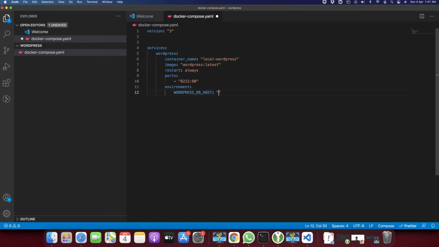And here you need to type the host name and the port. I will type the host name after I set up the database service, so just skip it for now. After that, type the WordPress DB user.